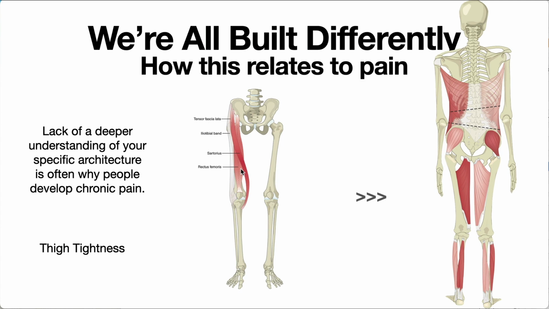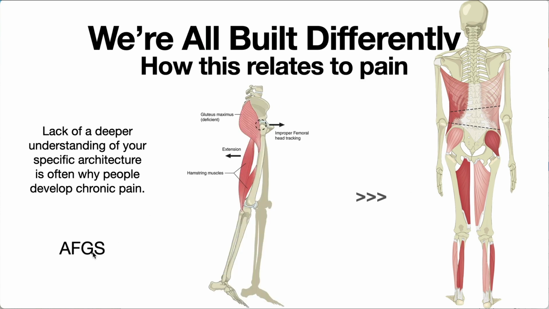You may have more of an anteverted or retroverted femur, or you may have symmetrical anteversion and retroversion. However, you're using the legs differently. Let's say you're a soccer player, so you're posting on this leg more than this one. Well, then this one might be developing more tightness issues than this one that's kicking the ball and needs to be freer. Things like that all add up to create these types of patterns.